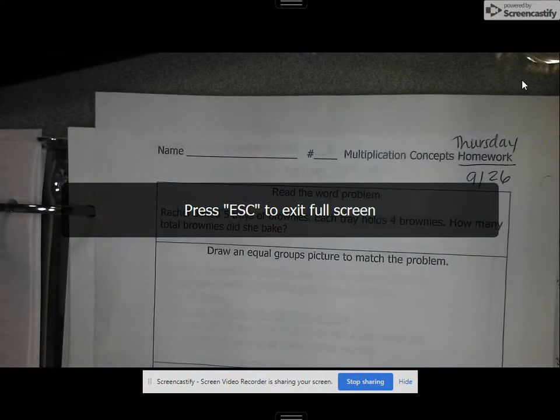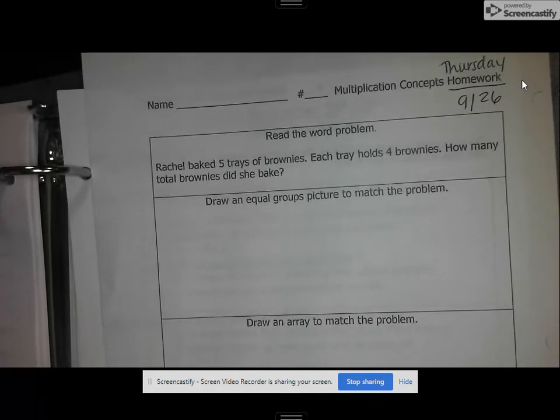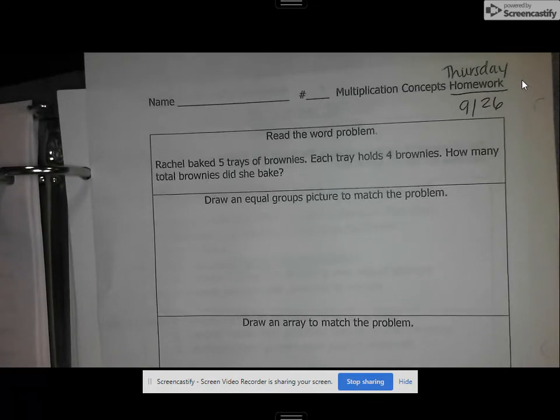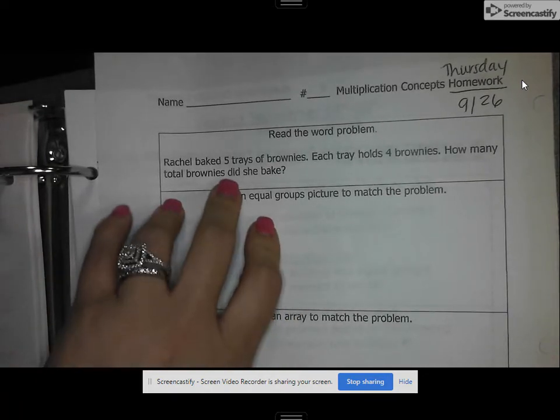All right, we are just going to go over the homework for tonight. The students did the same type of graphic organizer at school today in class, and we will have the same kind of format, filling out a graphic organizer for our little quiz tomorrow. And these are all the different types of multiplication that we've been working on for the last 2 weeks. So we're just taking all those concepts and putting them into word problems this week.